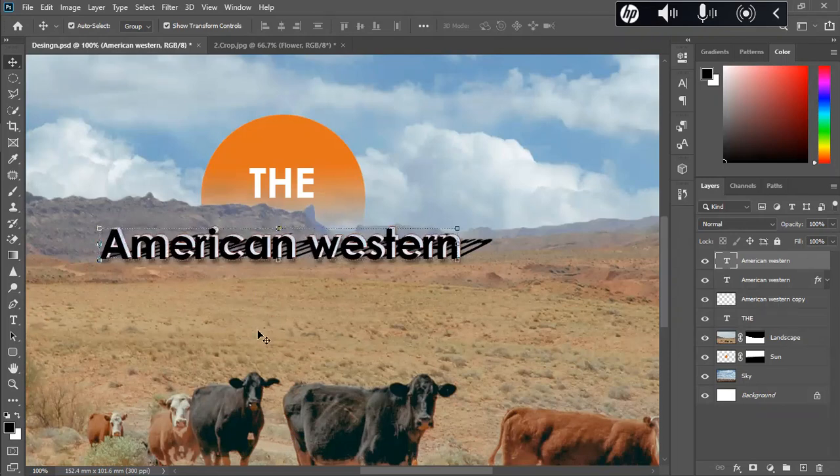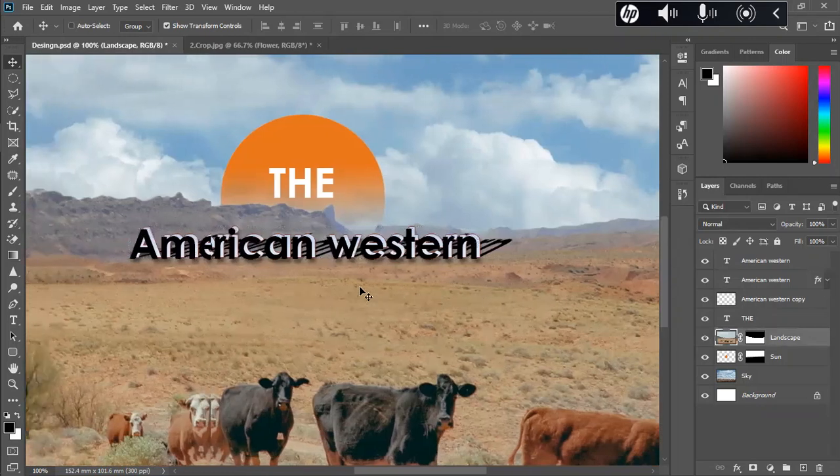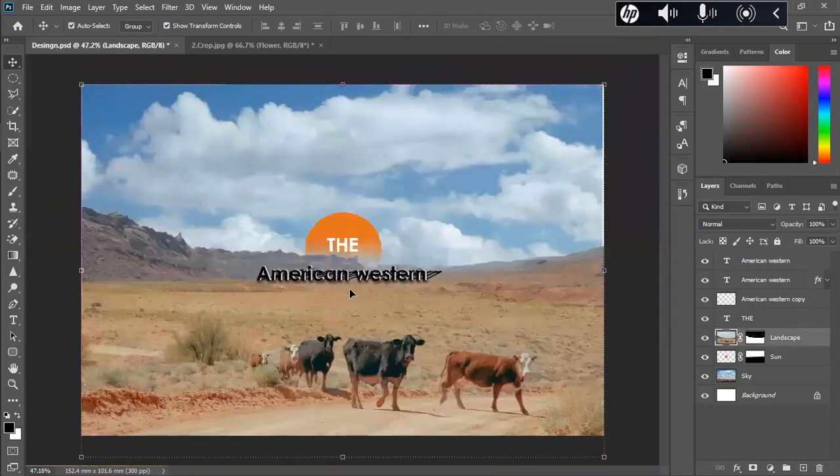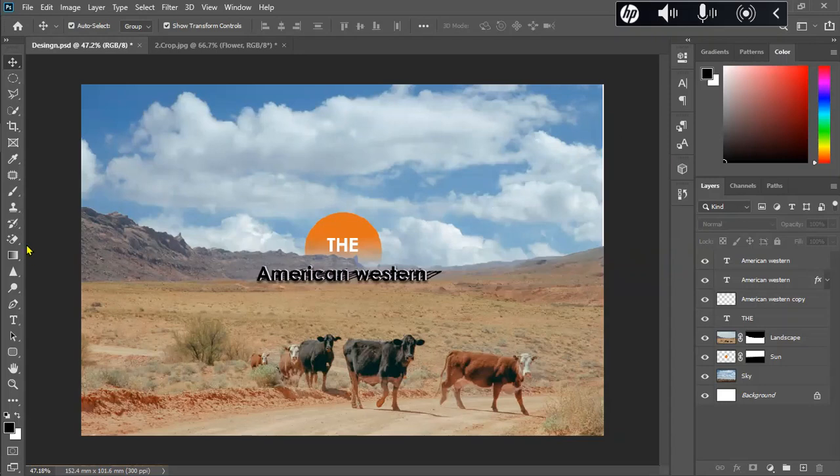Right now it feels fine. So this is the way we can edit the text and layers and do the blending options. So those kinds of works we can do further.